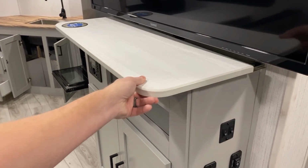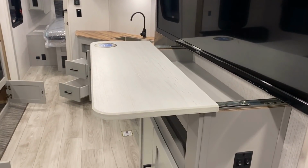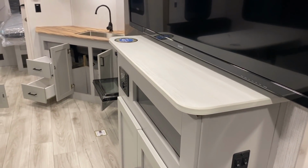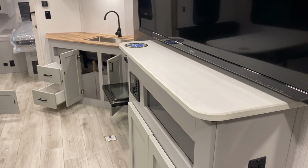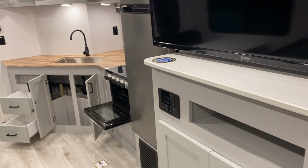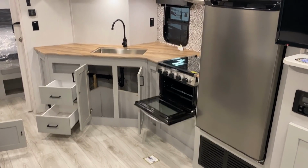This is a cool little thing North Trail does. Little mini storage pocket right there. Just a handy-dandy little thing. And the fact is, since most people aren't aware of something like that, when you tuck it away, it's a weirdly good place to keep valuable stuff. Although, obviously, you want to make sure the kids don't get in and out of there. It's just an idea. Again, I'm not saying that's going to work for everybody. It's not intended to be like a safe by any stretch. Just one of those thoughts that I had.